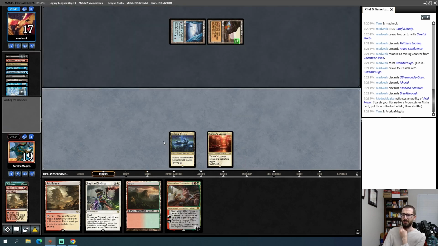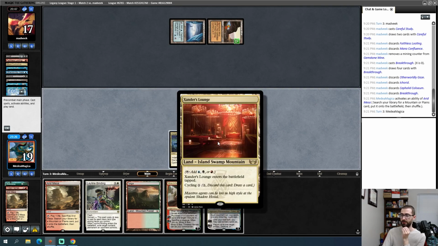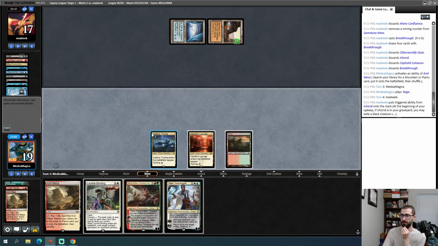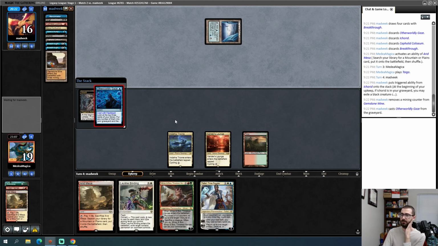Alright, let's draw a relevant card here. I mean... kind of relevant. White, blue, some other color. I guess it's better to cast Leyline Binding on the Ikarid, though, if my opponent returns it. Okay, Otherworldly Gaze is acceptable. Gemstone Mine is now gone, notably, so Cephalid Colosseum activation is off the table.